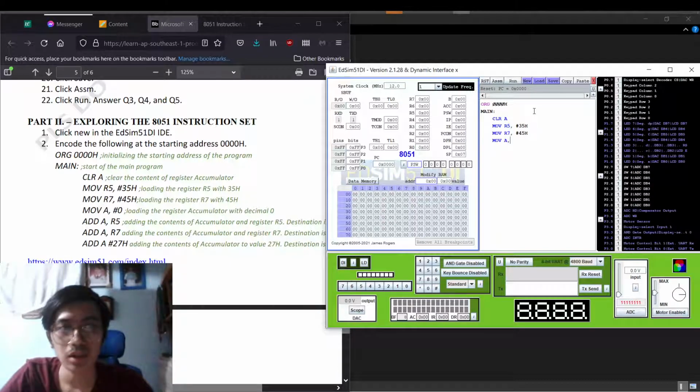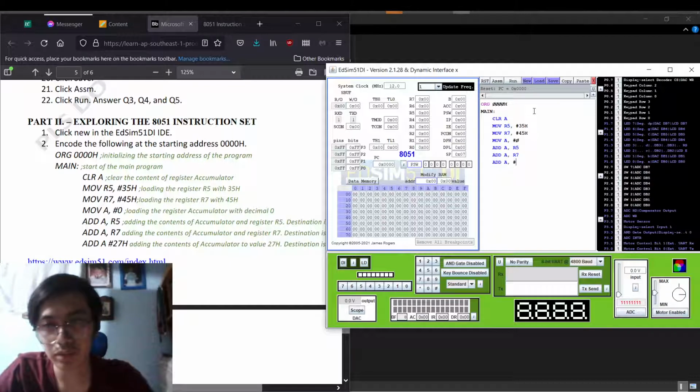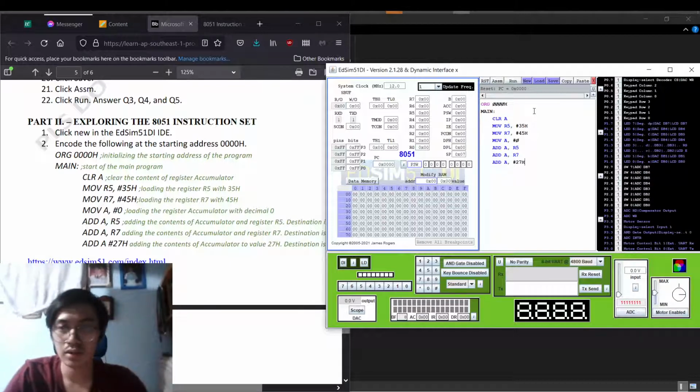MOV A, #0, a decimal number. ADD A, R5. ADD A, R7. ADD A, #27, hexadecimal. There's a typo here, there should be a comma. And end of the program.